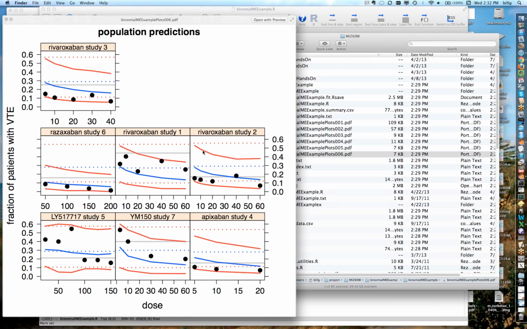Then we can go down, and this is our population prediction, or essentially predicting what you would predict for a new trial that had the same design for each one of these. So in this case, the enoxaparin arm is essentially the same for each one of the trials, except for some adjustment for sample size. So the medians are essentially identical, with the width of the credible intervals being shorter or wider depending upon how many patients were in the trials.